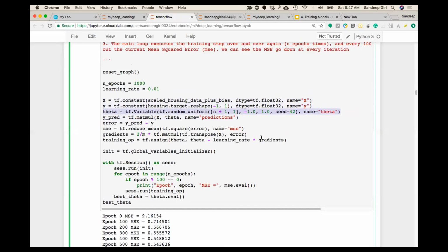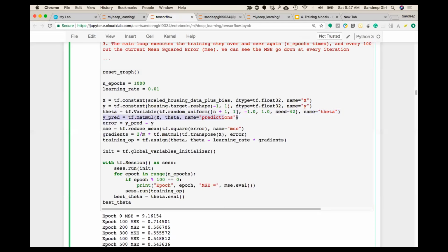Then we are computing the initial random values of theta. Theta is something that we are supposed to find, but the initial value we are generating randomly. So we are saying give us n plus 1 results, these many thetas, and then once we have these thetas, we can do the rest.